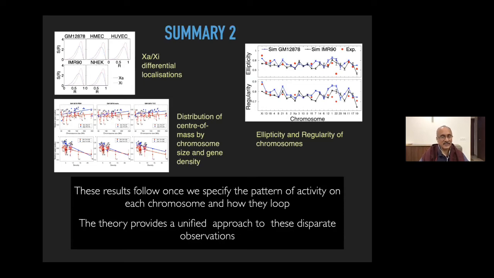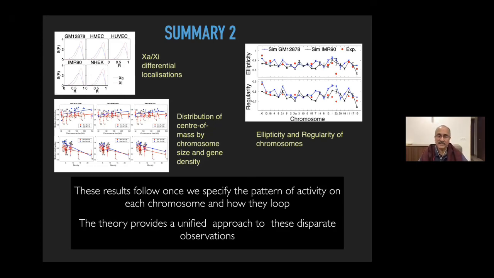chromosomes by the center of mass or by gene density, and questions that had to deal in detail with the nature of the shapes and physical properties of chromosome territories, ellipticity, regularity, and a whole bunch of other parameters that we looked at. But let me just emphasize this particular point.